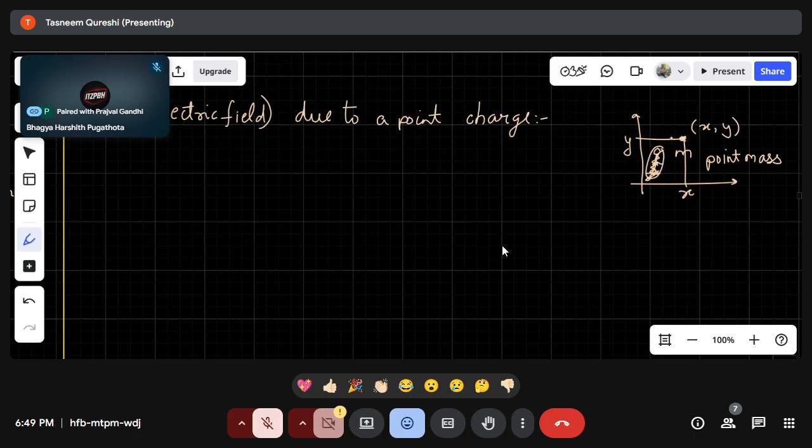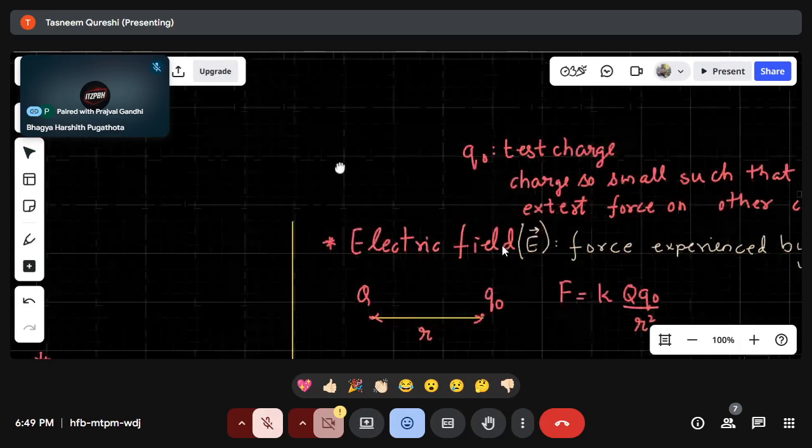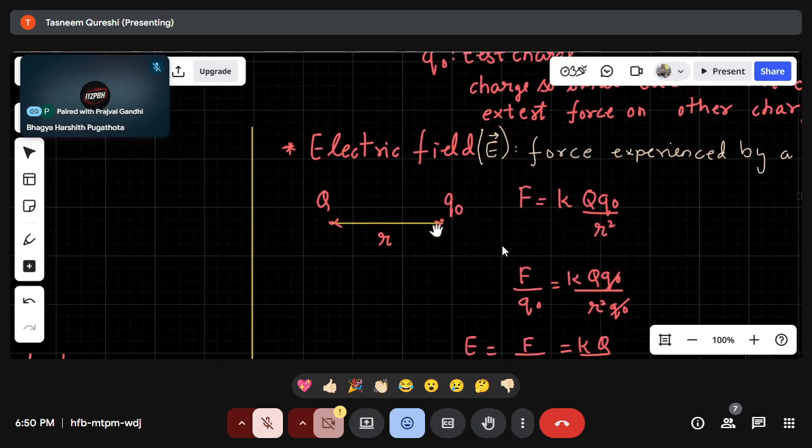In the same way we can have a point charge. The entire charge can be at a single point. A wire is not a point charge, because the charges are there throughout the length of the wire, right? So a wire is not a point charge. You can have a point charge like this. This is a point charge. Point charges are those we were studying previously, like these ones. This is a point charge. This is a point charge.